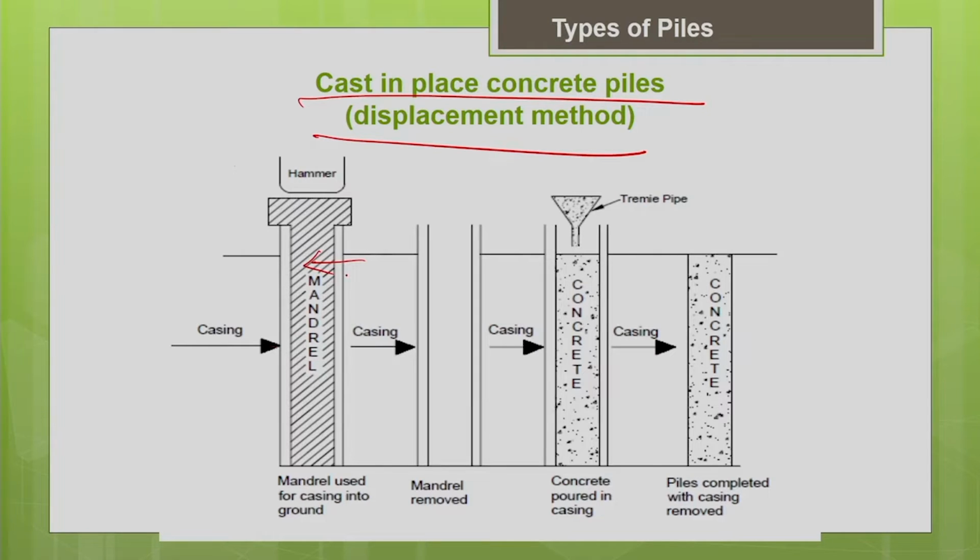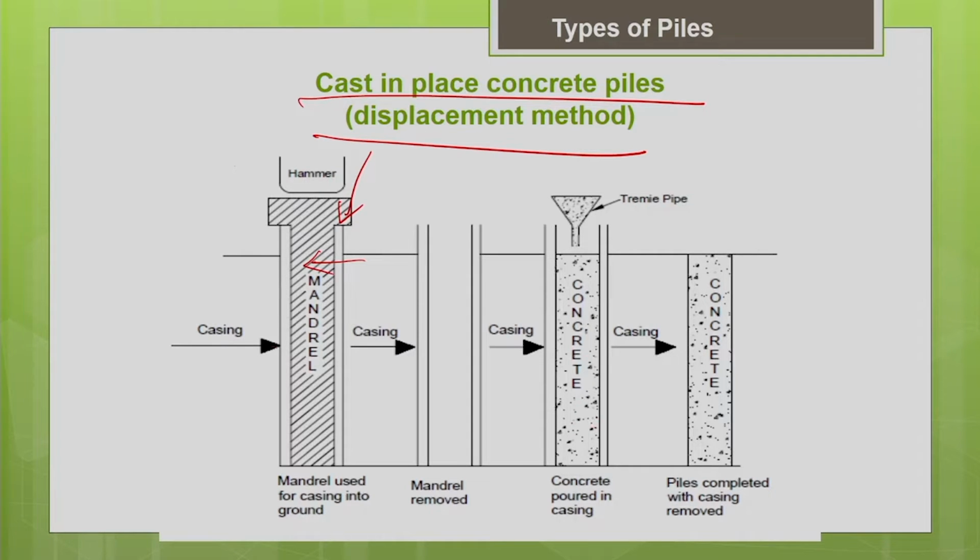So, that you can blow the hammer on the top of the mandrel, okay, to avoid the damage to the casing. So, now you blow the hammer on the top of the mandrel, okay, and the casing is driven into the ground. Once it is driven to the required depth, you remove the mandrel. Now, place your reinforcement, okay, followed by the tremie pipe concreting. So, mostly for the pile foundation, as it is for the greater depth, we prefer tremie pipe method. So, you do the tremie pipe concreting.